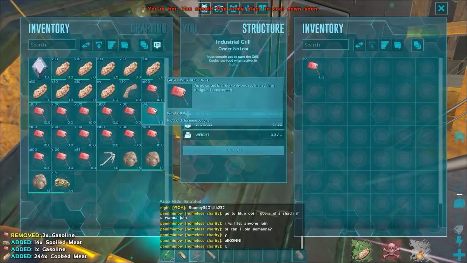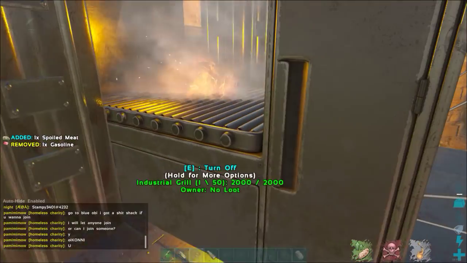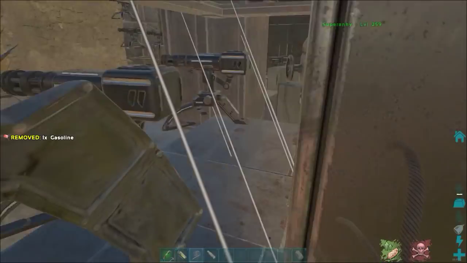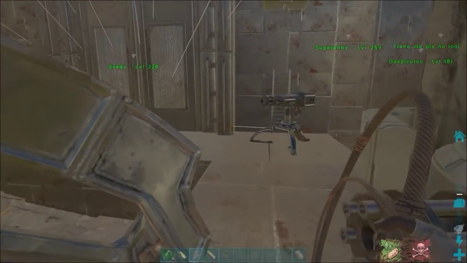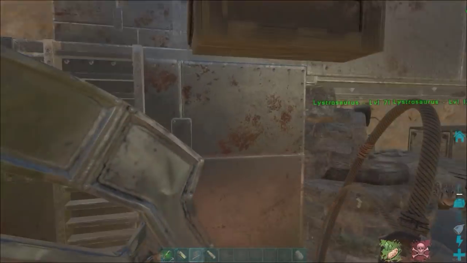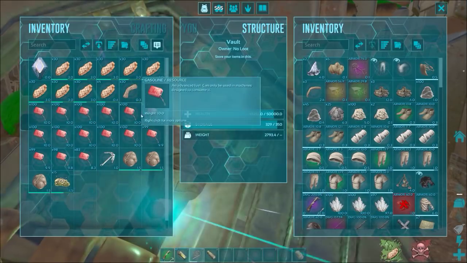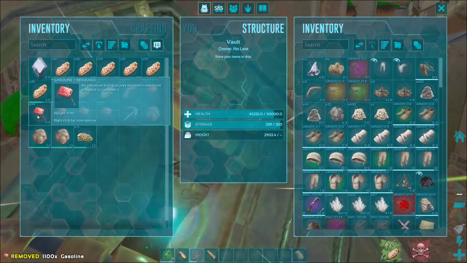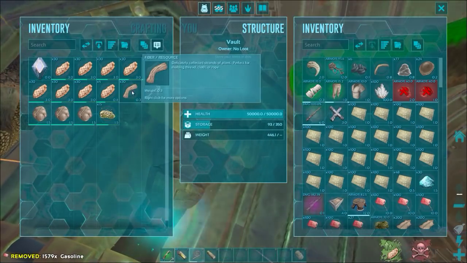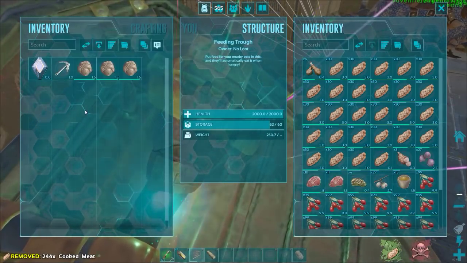Take all, put in two. And this one is done, so I'll just put in two here as well. Turn this off. Put in one more there. Okay, so now we have enough gas forever. Or for a month or something. And we have enough meat for the... Actually, I'll just put this in here. We have enough meat for the artist, I think.